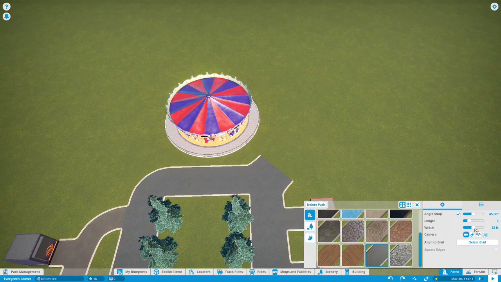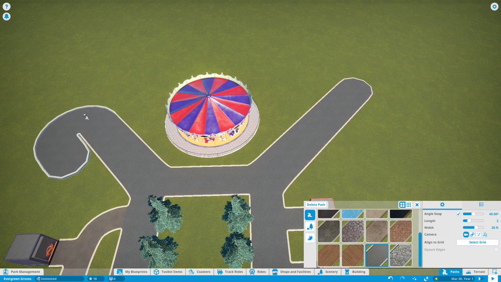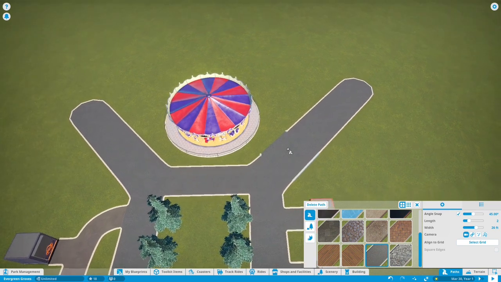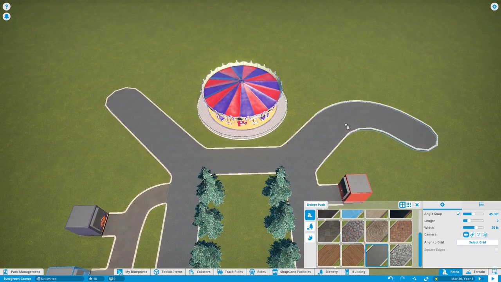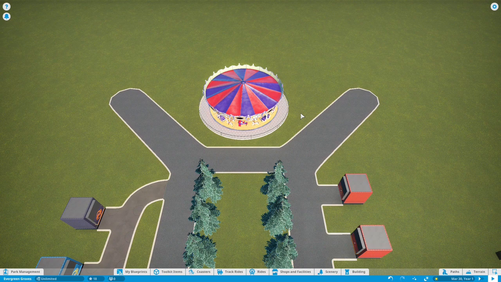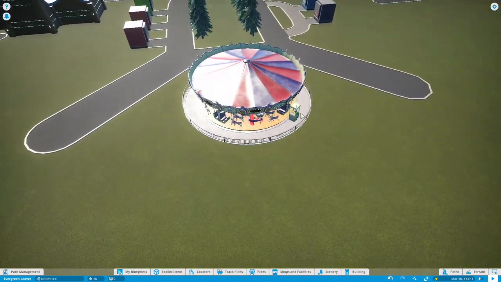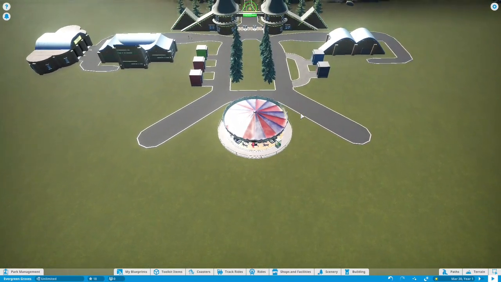Let's snap these to just the 30-degree angles. Oh, not 36, 30-degree angles for now. I think I'll just do this for now. And I need to get to 45 in order for me to do this the way I want. There we go. That looks symmetric for now. So that's good there. And we're going to spin it around. That looks good there. I think I can work with that as far as splitting off my park.